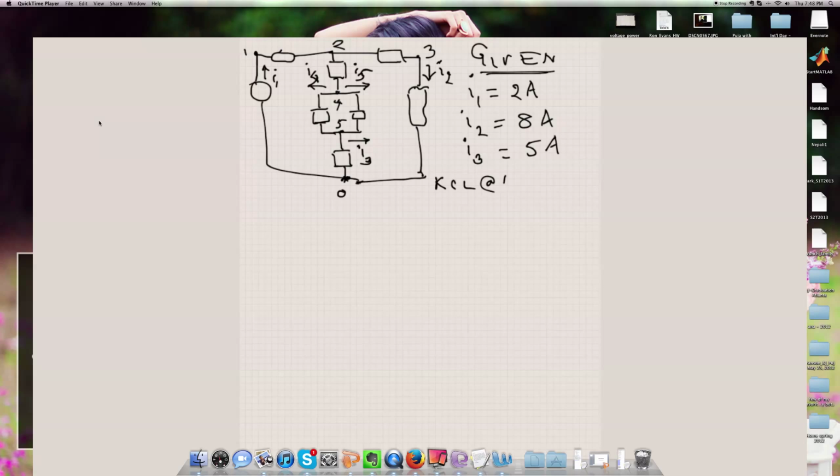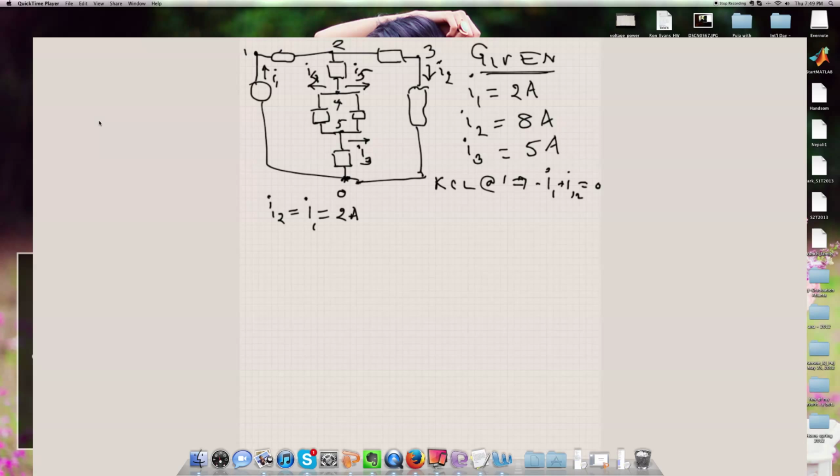So that implies I sub 1 is coming to the node, so minus I1 using passive sign convention, plus I12. So we would write the double subscript 1, 2, meaning the current is starting at node 1 and going towards node 2, equals 0. Notice that I1 is given to be 2 amp. So if minus I1 plus I12 is 0, then I12 is the same as I sub 1, which is 2 amp. So that's determined. It's one of the questions.